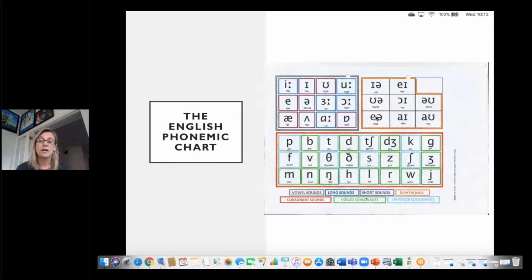If we move over here, you'll see our diphthongs. And you'll remember that I said a diphthong is two vowel sounds put together, and you can see them. Okay, so you've got ua here, so tourist. What I like about a chart like this is they've got an example word underneath, so you can remember what the sound is. I find that really useful. You will find a lot of language classrooms around the world have one of these charts in the room. Brilliant.